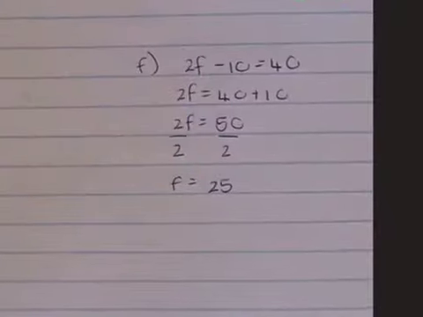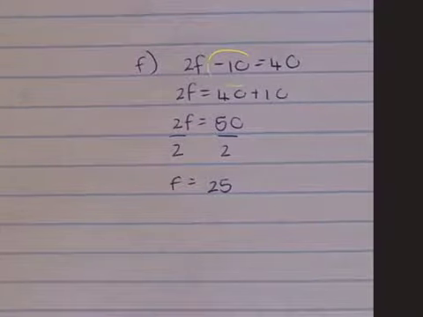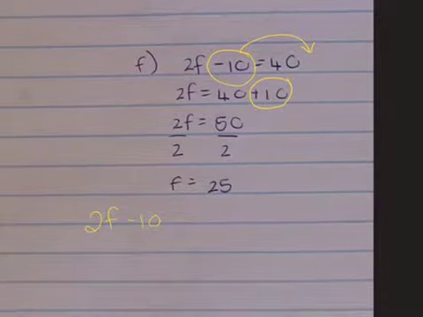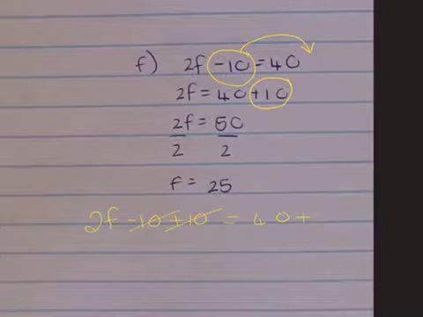F, 2f minus 10 equals 40. We're going to take that minus 10 across, and it becomes a positive addition of 10 so that we can undo the subtraction and balance out. Again, remember, it's the same as doing this. We want to undo that 10 so they cancel, but you can't just add 10 to one side. You've got to do it to both to balance out. We don't need to see the long step though at all.